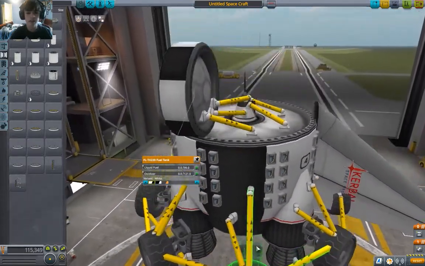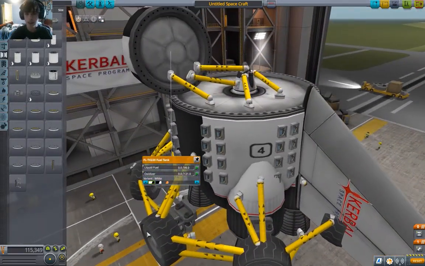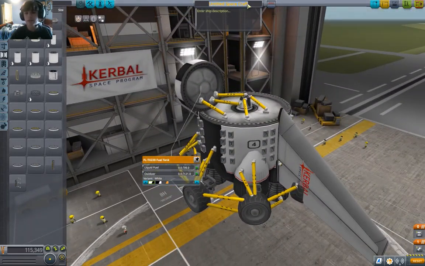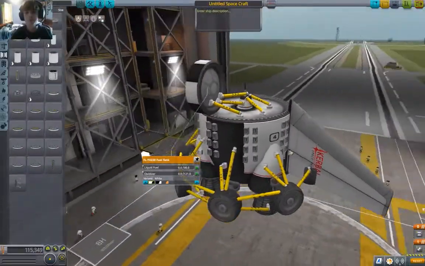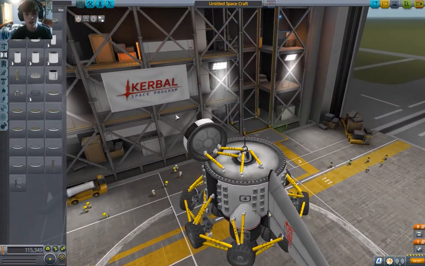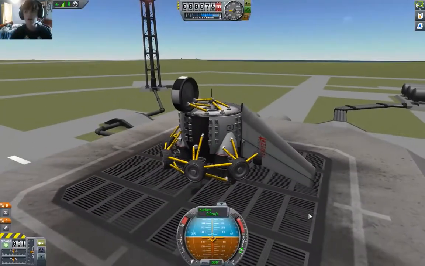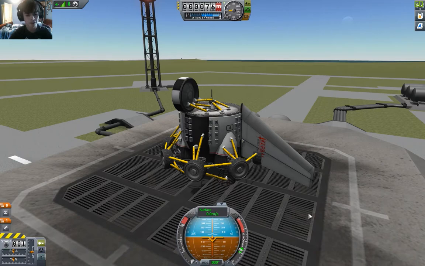Alright. Now, let's see. Untitled spacecraft, you have to leave it as this, because otherwise serious problems result. Okay. We should be good to launch the rocket. Let's see here. Alright, so we have our craft. Now, the first thing you do is press Z. I don't know why you press Z. The second thing that you do is press spacebar. That starts everything going.